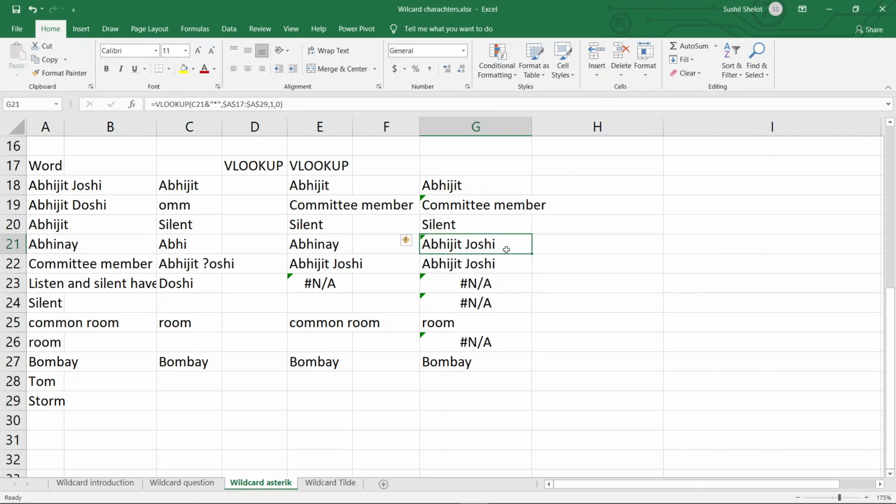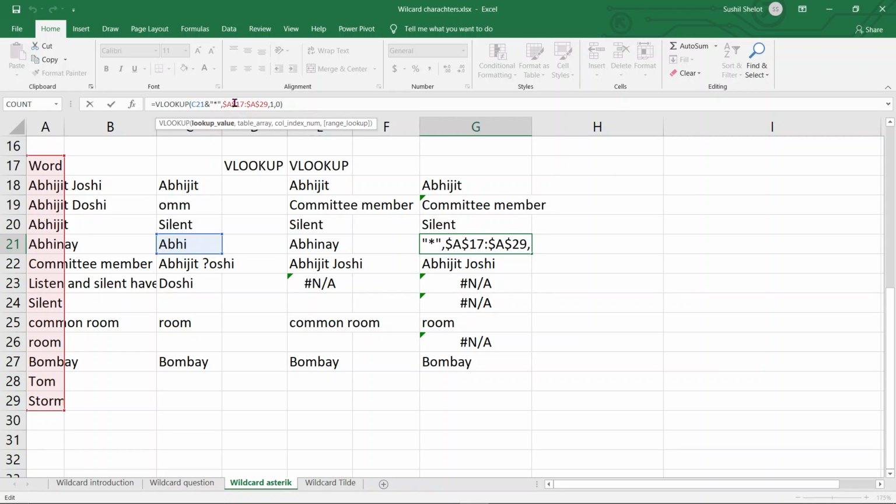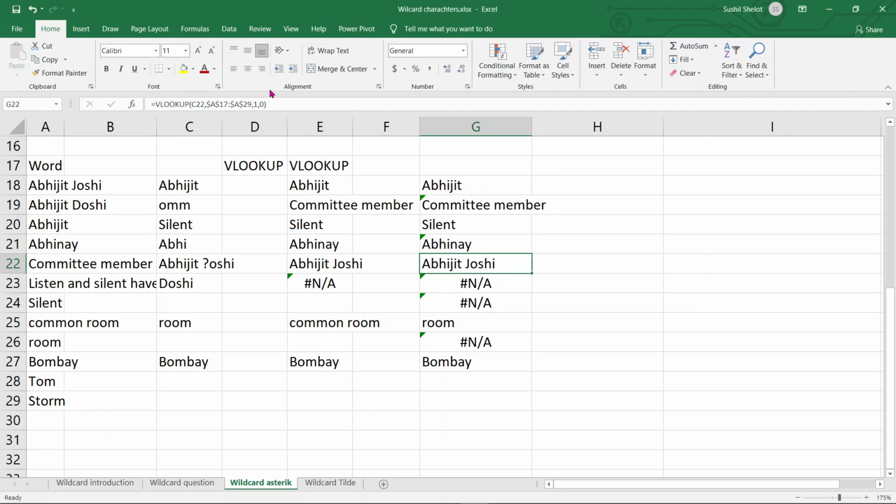But if I don't want that to be the search parameter, what do I do? With Abhi and this ampersand, I add the value n here, then an asterisk, and to that end I add a question mark. When I search this string of characters and press enter, it returns the word Abhinay.